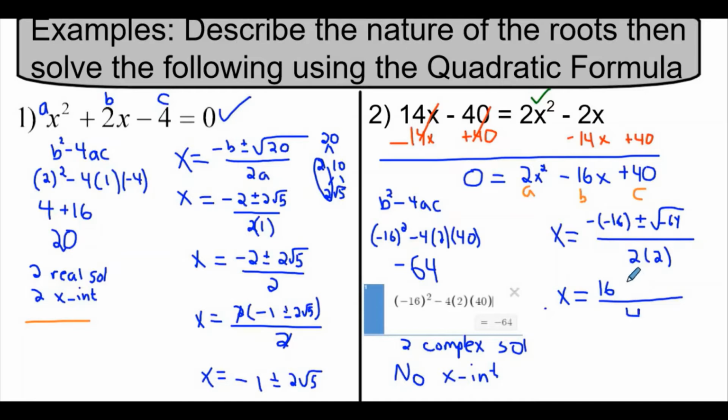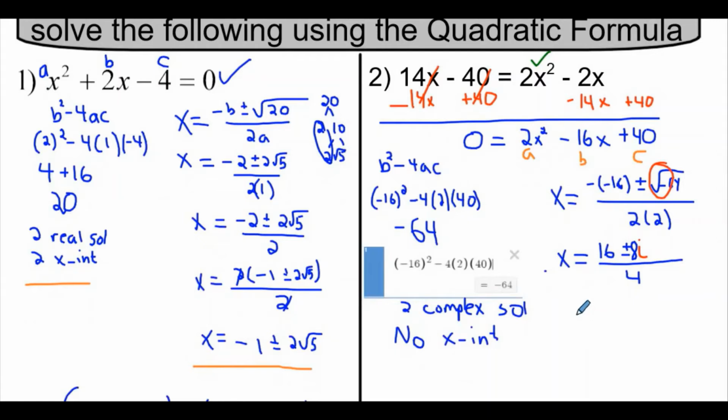The denominator is 4. And now we have to remember, again, you'll start to understand why I teach things in the order I do. I teach them so they're connected to concepts that directly follow. We talked about this in Unit 2, that if you take the square root of a negative, that's actually i. And we reinforce that at the beginning of this unit when we talked about complex numbers. Now, the square root of 64, you don't have to make a tree for it. The square root of 64 is, in fact, 8, and we typically put that 8 in front of the i because the i is a variable that's special, as we learned in the beginning of this section.